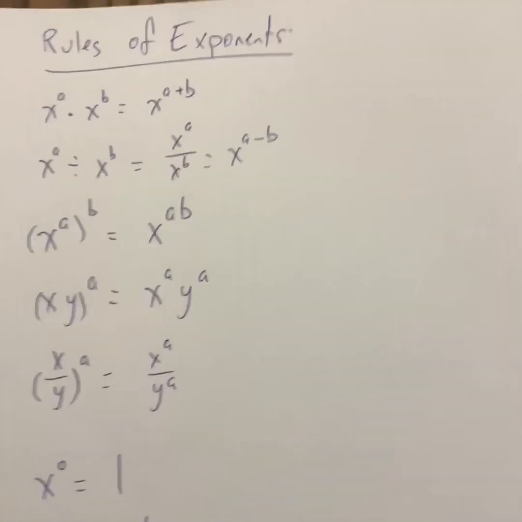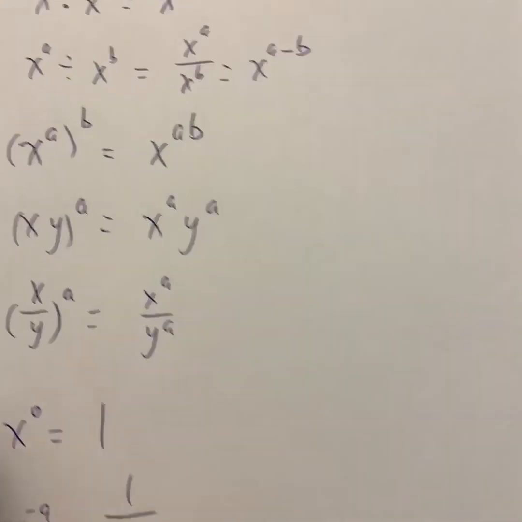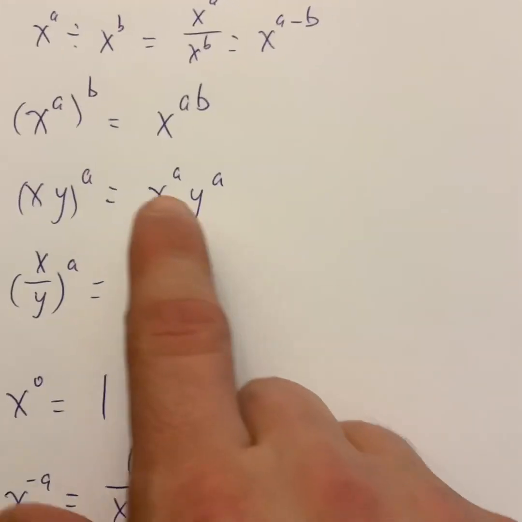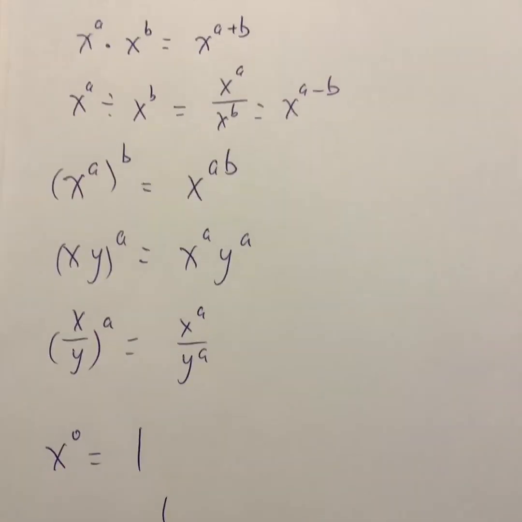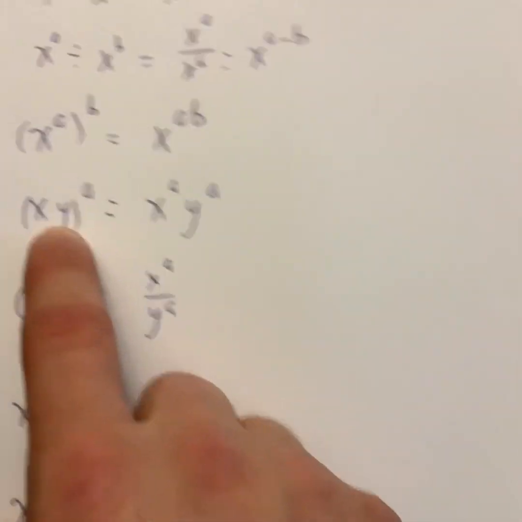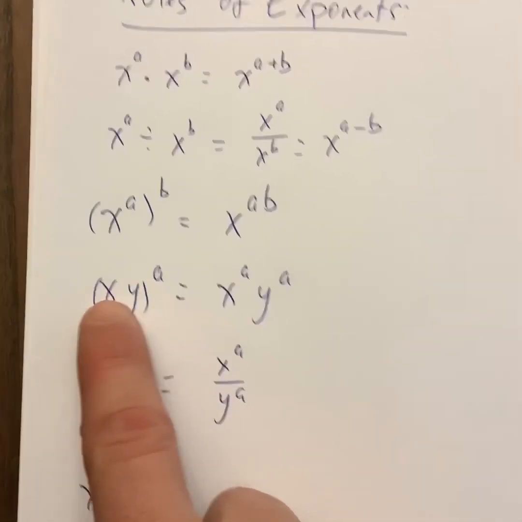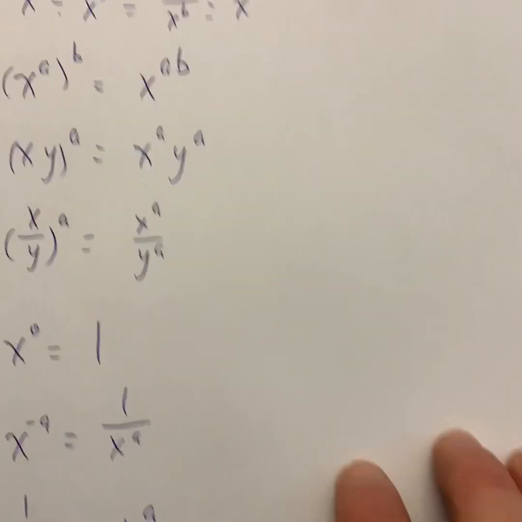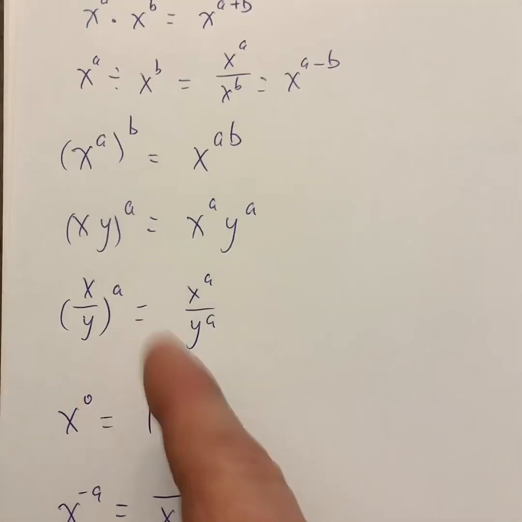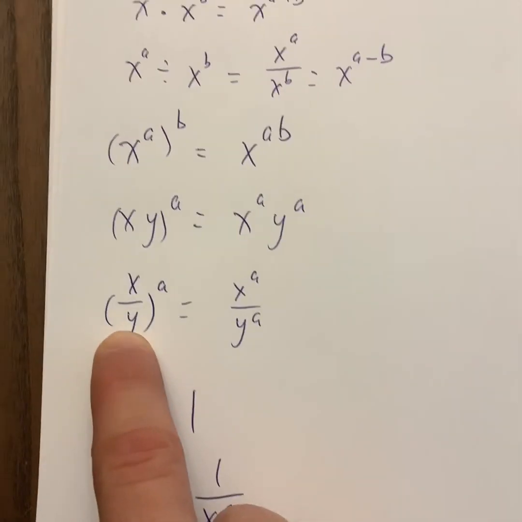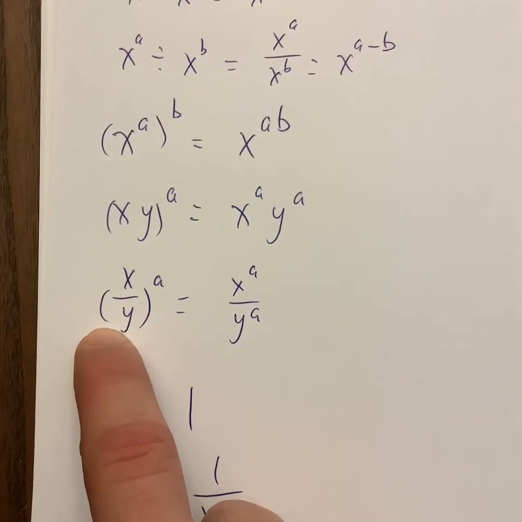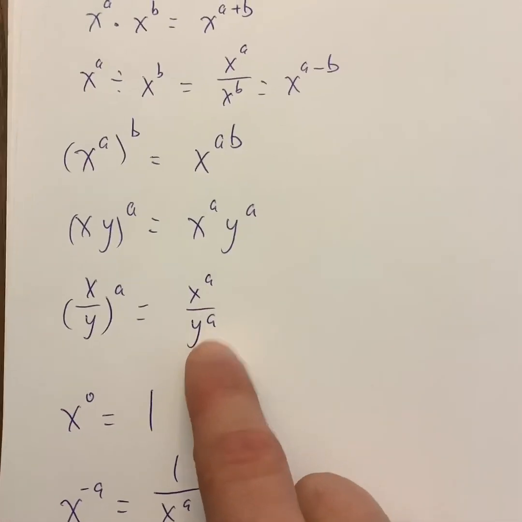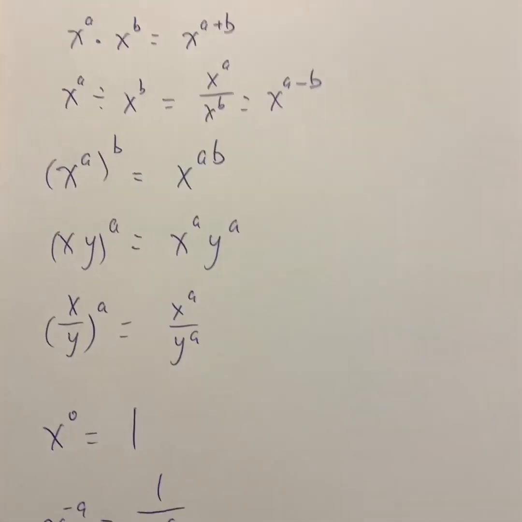The expanded power rule says if we've got x times y in parentheses being raised to the power of a, then you kind of distribute. I'm saying that in quotes because it's not the distributive property, but think of it as distributing that exponent to both the x and the y. So it's x to the a times y to the a. Similarly, it also works if you're dividing inside. If you've got x over y, that whole expression being raised to the power of a, then you give that exponent to both the numerator and the denominator. So it's x to the a over y to the a.